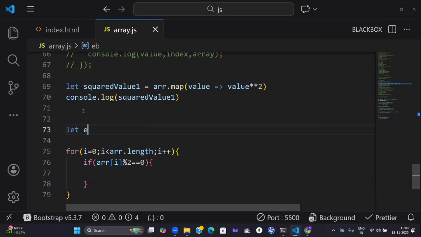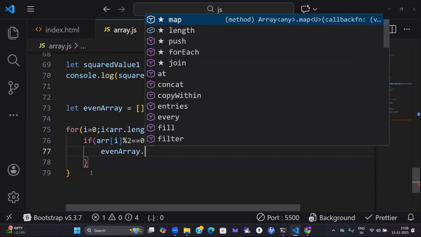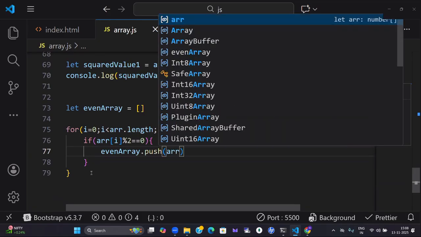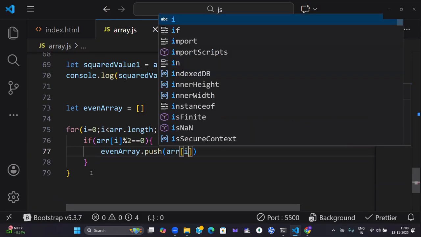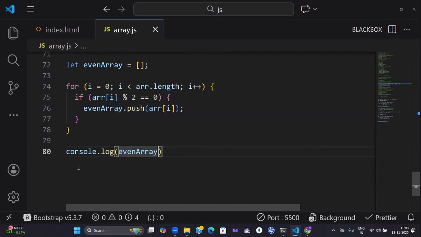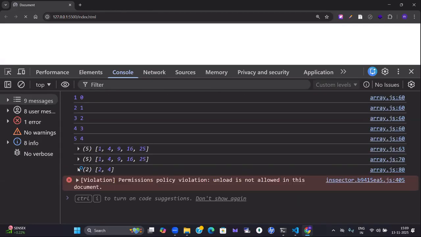Let even array equals empty array. So evenArray.push(arr[i]). That's it. Now when I use console.log of even array, what is it returning? 2 and 4 only.